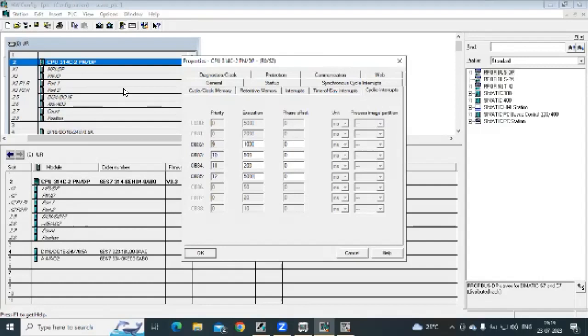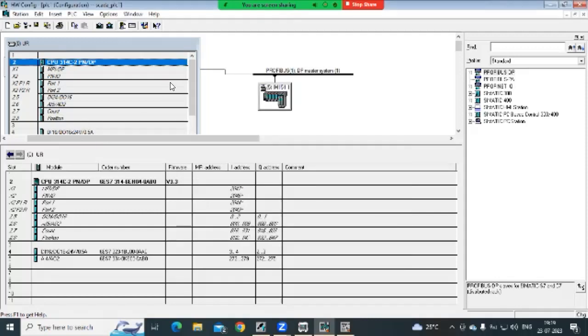So I'm setting the time as 5000 milliseconds for OB number 35 in cyclic interrupt. Then say okay. Cyclic interrupt means from the beginning, I have set 5 seconds, so every 5 seconds that block is scanned only one time. It interrupts your OB1, scans once, and comes back to OB1. Means some logic we have to scan after some delay.